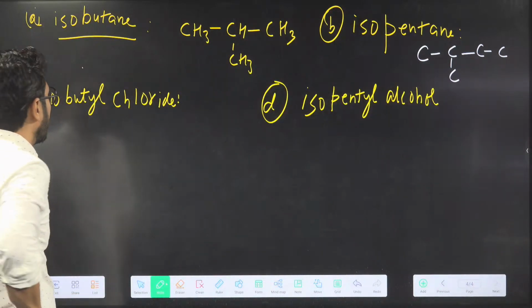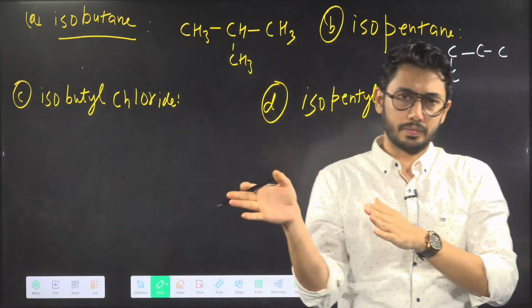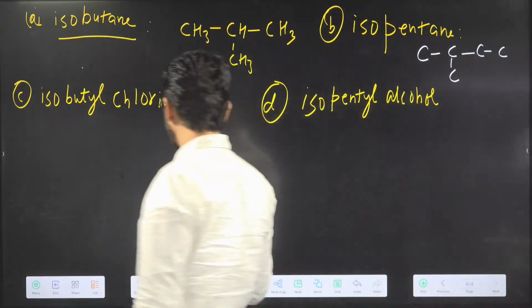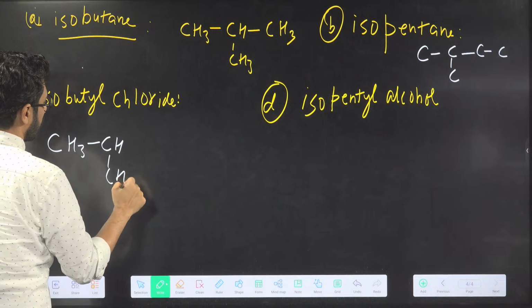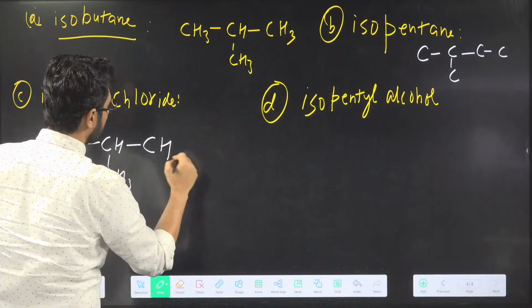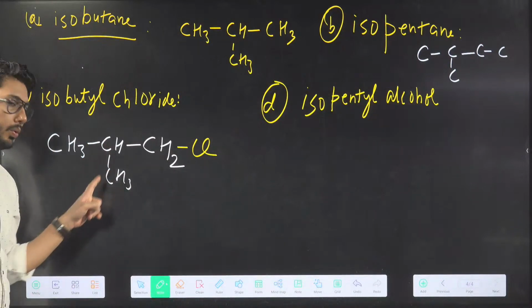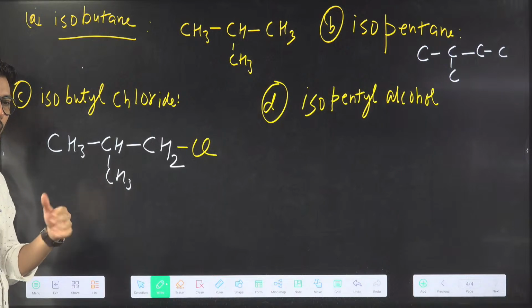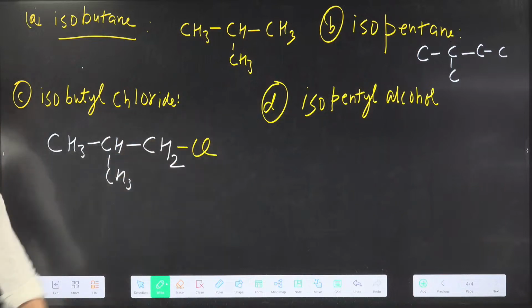Okay? Then whatever functional group is there, connect it to the primary carbon, just like in n compounds we have done. Here it is isobutyl. So firstly write down the arrangement of iso. Fix it. Now chlorine you will attach to the primary carbon here: CH2 and then Cl. This is iso, 4 carbons completed. Whatever group is given, halogen or functional group, it will be bonded to the primary carbon in this manner.